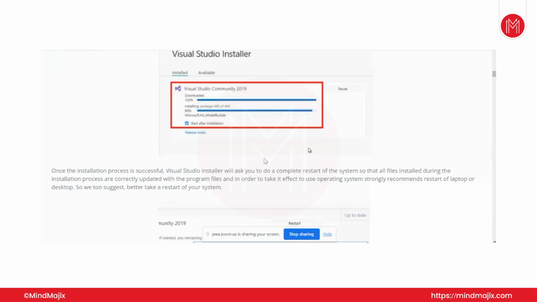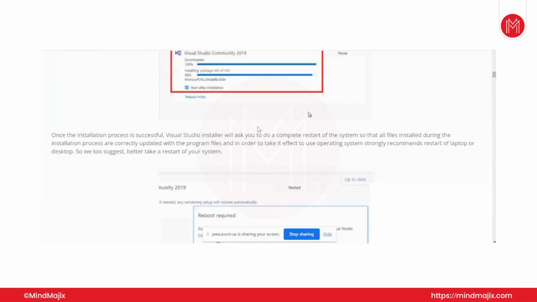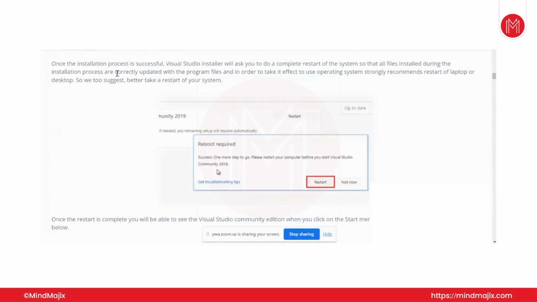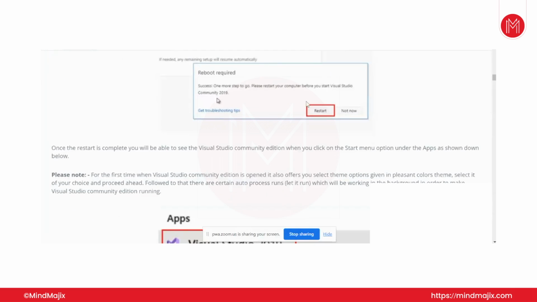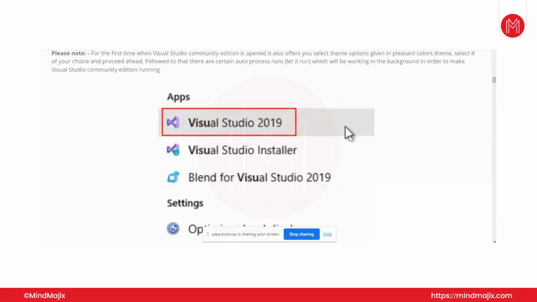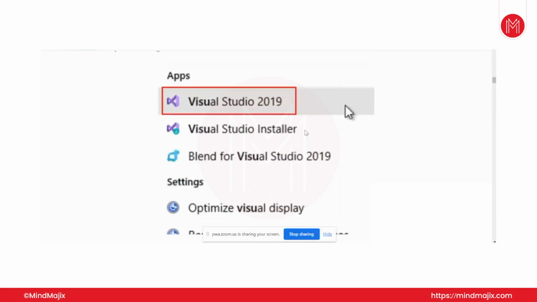Make sure you have a good internet connection while downloading Visual Studio. Once the process is successful, you need to reboot your system. Sometimes it happens automatically, or else you have to do it manually. Once the setup is completed, you can see Visual Studio has been installed on your system.